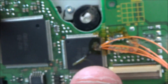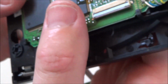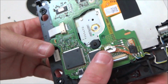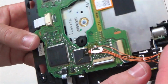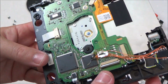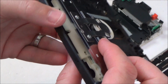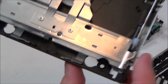But again, that's not really going to be why it's not taking the discs in. Interesting. Well, okay, I'm kind of glad I took this out now, because I want to learn more about what's happening here, this bodgy job, and find out what's going on. Alright, okay, back to this anyway. Let me see if I can work out this mechanism here, why it's not going down. Right, I'm going to get some long nose pliers and bend that back into place just in case that does make any difference.